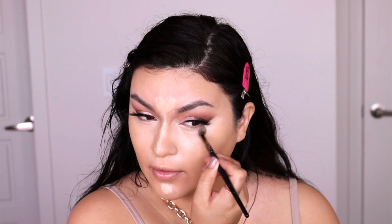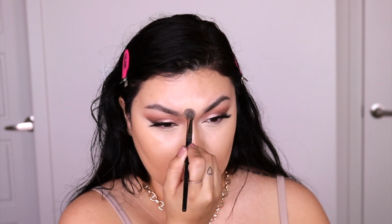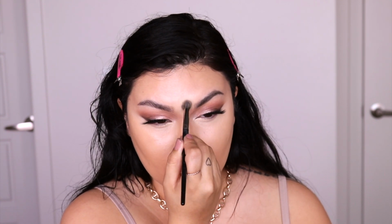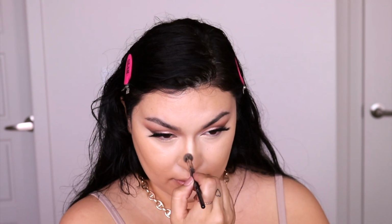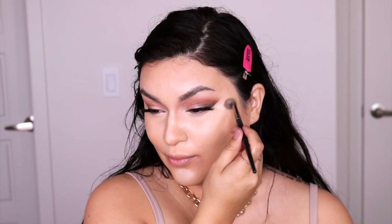And then, of course, I went in to blend out my concealer right away. I didn't let it set for too long just because, again, when you leave the concealer sitting on the skin for quite some time, like I always do in my videos, it just provides more coverage and it feels a little bit heavier. So for today's tutorial, I definitely want everything to feel fresh.